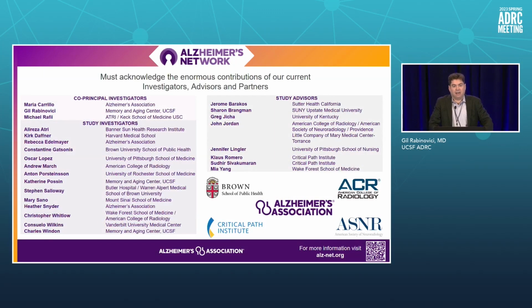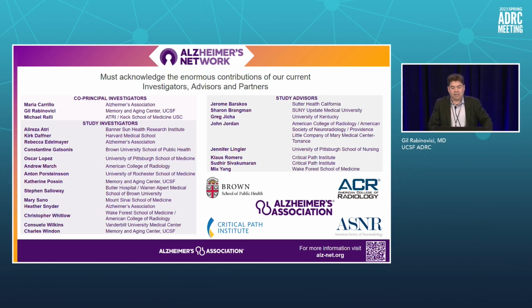This is really a very large team effort. ALZNet is led by the Alzheimer's Association, partnering with the American College of Radiology and the Brown School of Public Health. This is the team that also has been leading the IDEAS and New IDEAS studies. In addition, we've partnered with the American Society of Neuroradiology and the Critical Path Institute.